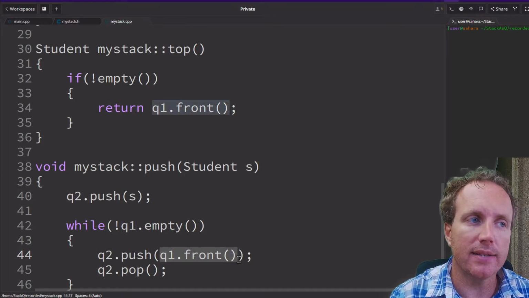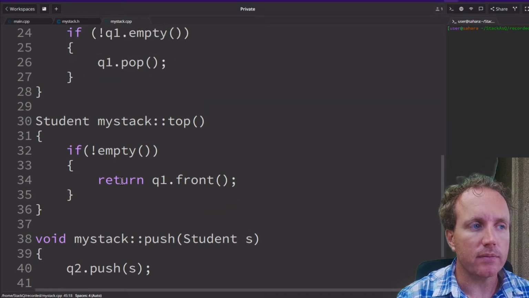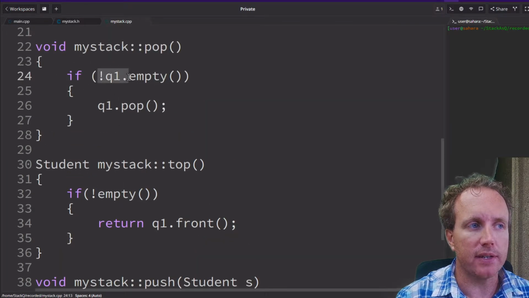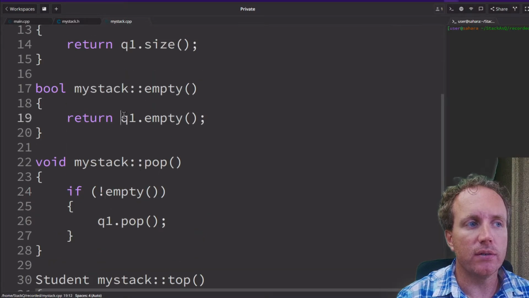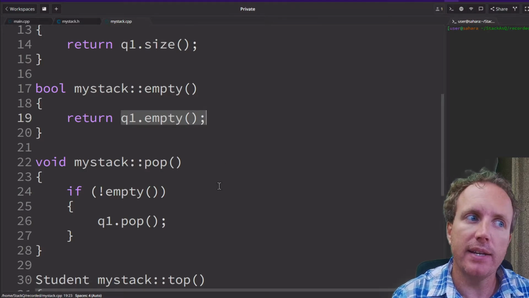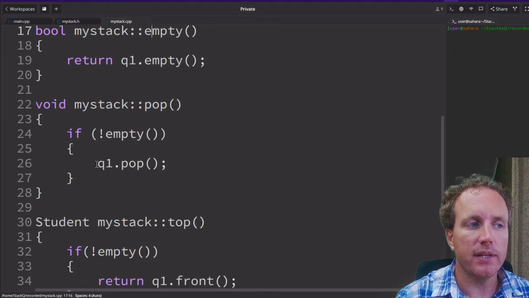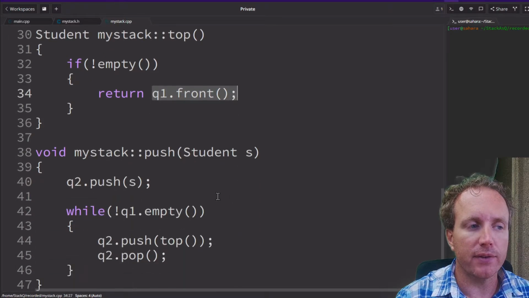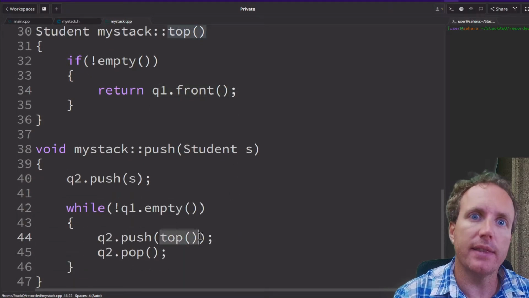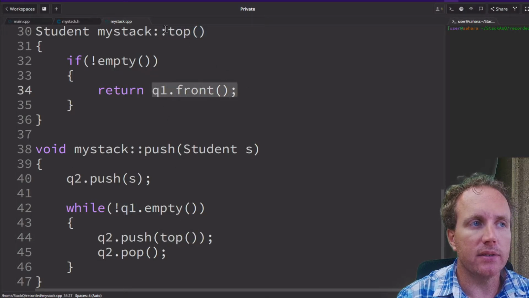But if we're implementing a class and we know this will work, and we only want to change in one location, we should probably stick with top there. And we should probably use empty here as well. So that calls the empty function, which then goes here. So if we need to change something, we only change it in one location because we're calling this function, and then we're calling q1.pop, which is directly on the queue, q1.front for top, and then within here we want to get that topmost element from q1, which is the same thing as calling top.